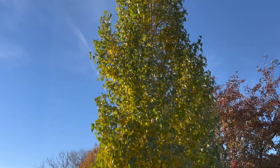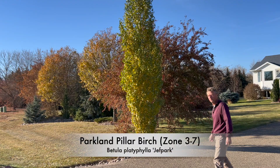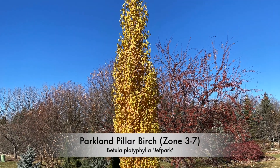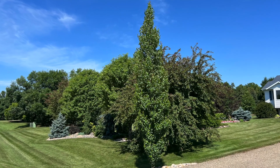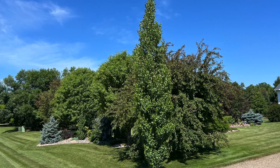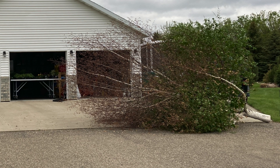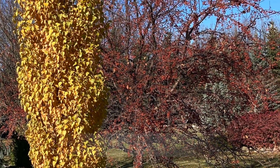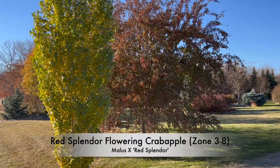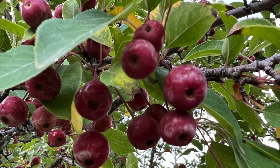And another really nice birch tree that wasn't affected by those cold temperatures — 17 degrees Fahrenheit. Look at that — Parkland Pillar Birch. That's going to finish out and give us some beautiful yellow fall color. This is the First Editions release from Bailey Nurseries, one of my favorite birches. It didn't get the dieback we got a couple years ago that took out birch all across our state. Those Dakota Pinnacles — I had three of them, they were beautiful, but it killed them back about halfway. And look at that Red Splendor Flowering Crab in the background — that might get some fall color as well, but look at those berries. The birds are going to clean those up this winter. Awful fun to watch them.